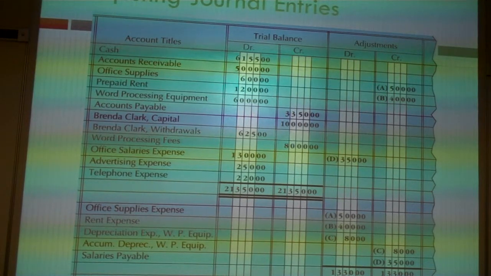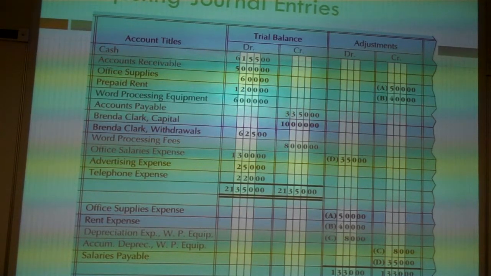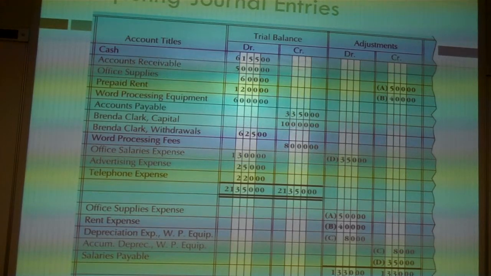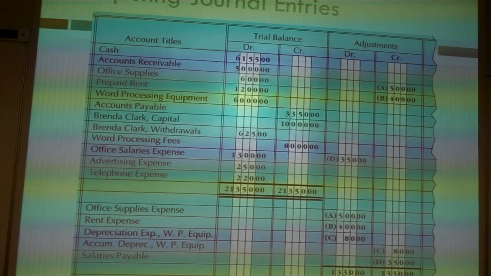Here are the adjustments that we're going to be looking at, and we'll record them in just that order. A, and we'll put the debit first and then the credit. B, we'll put the debit first and then the credit. C, D, does this one have an E? No, it stops with D. We don't need to write a description because we're going to put a heading at the top of the adjusting entries. Usually the adjusting entries are on a brand new page in the journal.